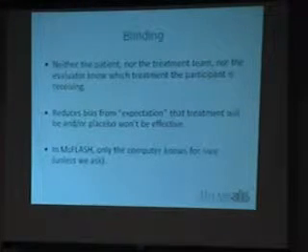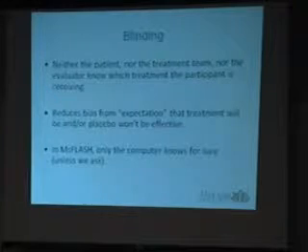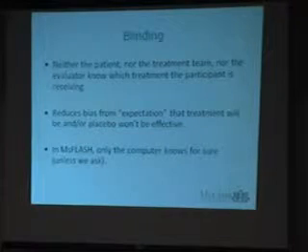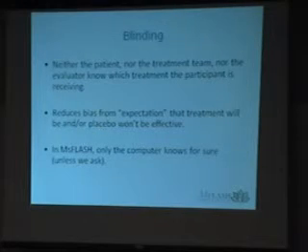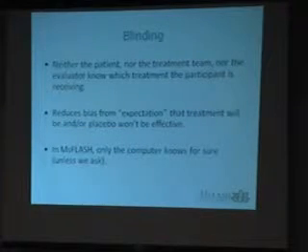Blinding: neither the patient nor the treatment team nor the evaluator know which treatment the participant is receiving. That's what blinded means. It reduces bias from expectation that the treatment will be, or the placebo won't be, effective. And in studies of hot flashes, Dr. Freeman's been really clear with us that the expectation that your hot flashes are going to get better is a big aspect of future symptomatology. In Miss Flash, only the computer knows for sure unless we ask. And you'll see how anticlimactic it is to randomize a woman in the computer, okay?